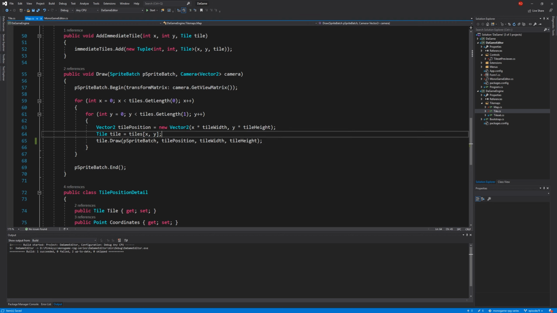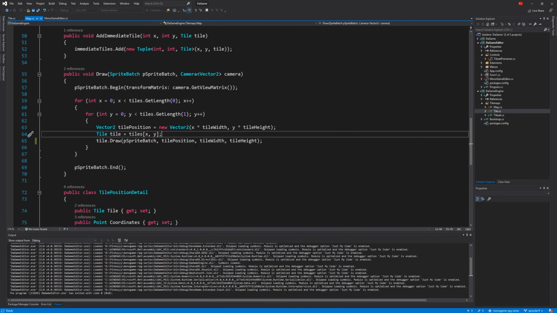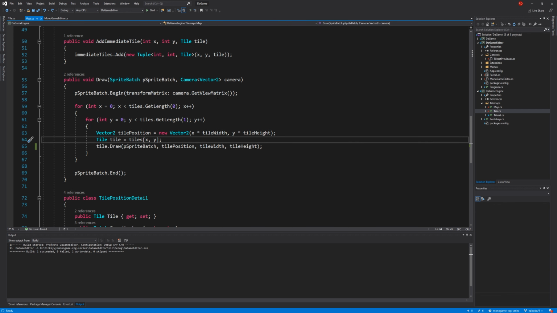Okay, so with that said, let's give that a start and we should have the same behavior, which we do. I should still be able to click, which I can, and navigate around, etc. So that's all good. The next thing we need to do is start thinking about drawing them based on their textures. To do that, we first need a little bit more information, and that is the tile sets themselves. So we need to start accepting that as another argument into the draw method.